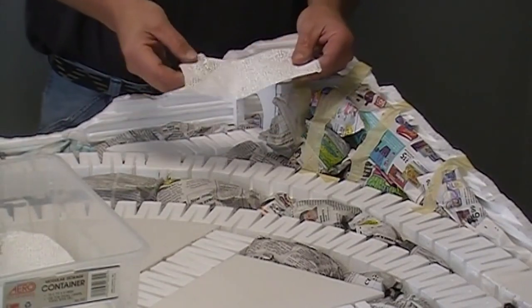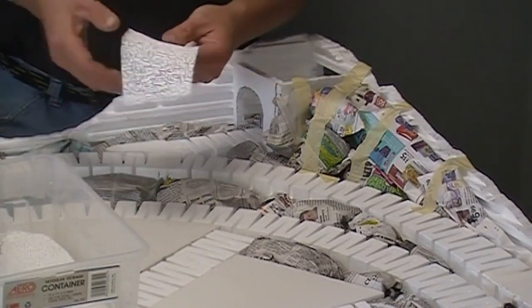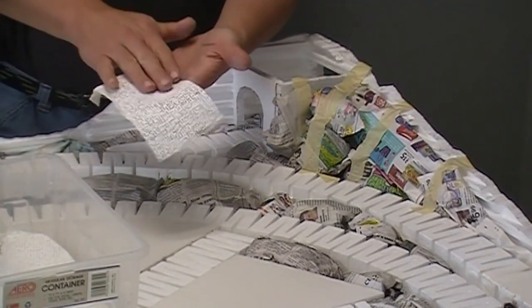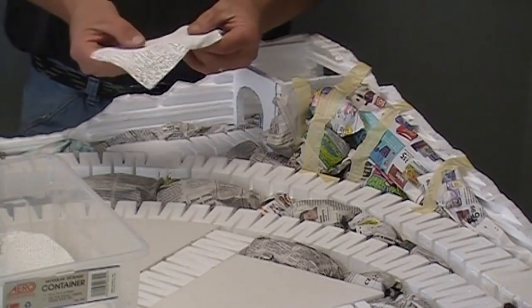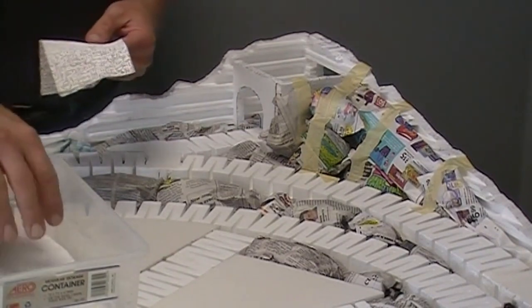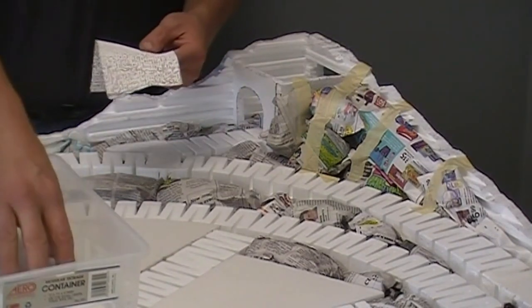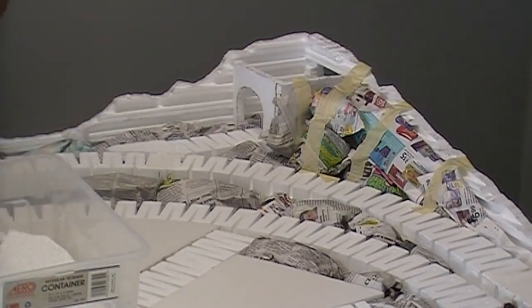Okay, we got our plaster cloth ready. Remember, bumpy side up. You feel one side is smooth, one side is a little bit raised. That's the side that goes up. And you got to remember which way it is sitting here. Right now, I got the smooth is up. So as I pull, take it out, I dip it down in the water, let it get good and wet.